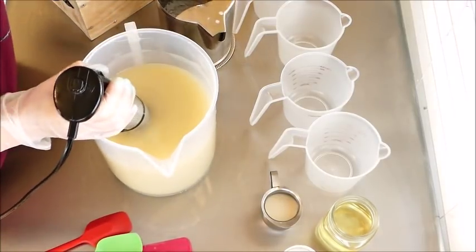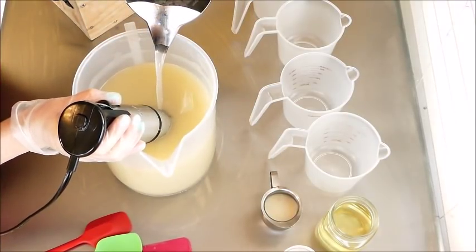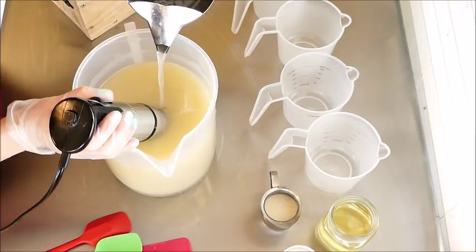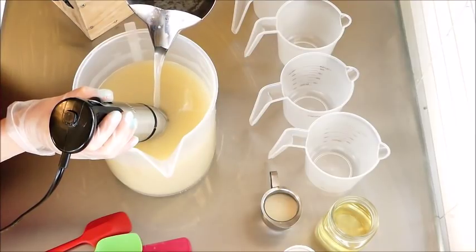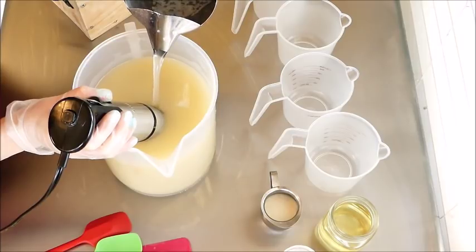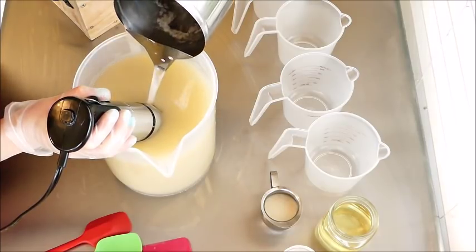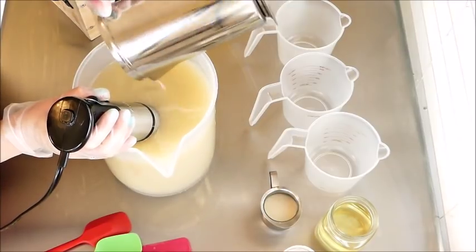So I've already got my kale and clay and everything mixed in here, so let's go ahead and add the lye solution. It looks a little bit cloudy because I tried to stick blend it. It had a little bit of lilac, and I thought, why can't I stick blend it? And I did, and it kind of made it a little bit cloudy, but I think that's fine.